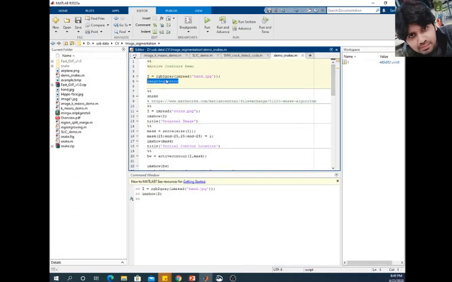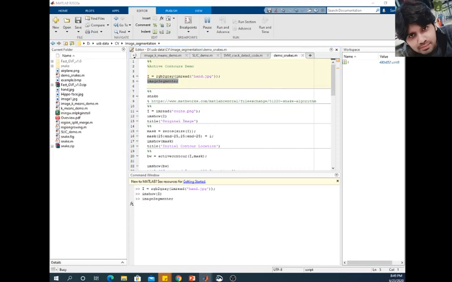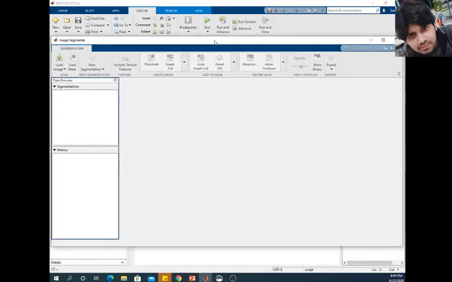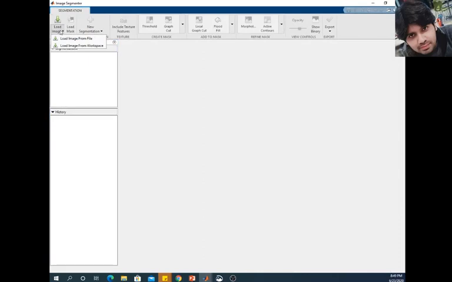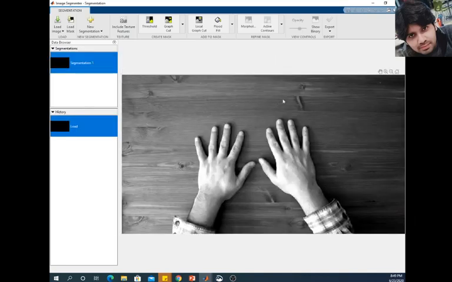Now let me open the image segmenter. This is the app we used last time for the graph cut. This time we will use it for active contours. So this is the image we have.